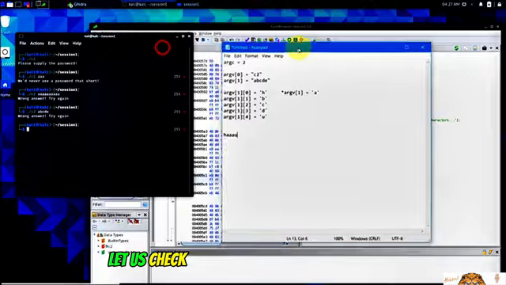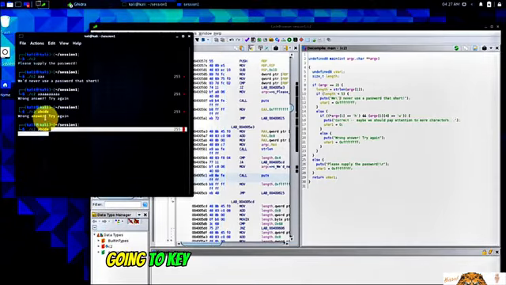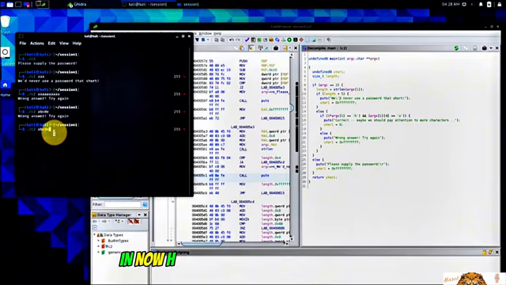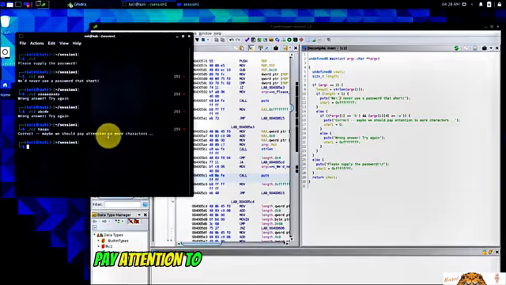Let us check to confirm that it is correct. So we are going to key in now. H as the first character, followed by others, and the fifth character we are going to put U and hit enter. And we get a message saying it is correct. Maybe you should pay attention to more characters.